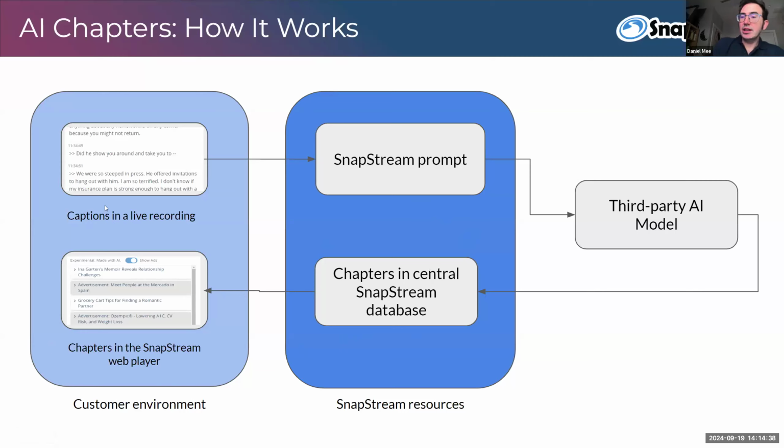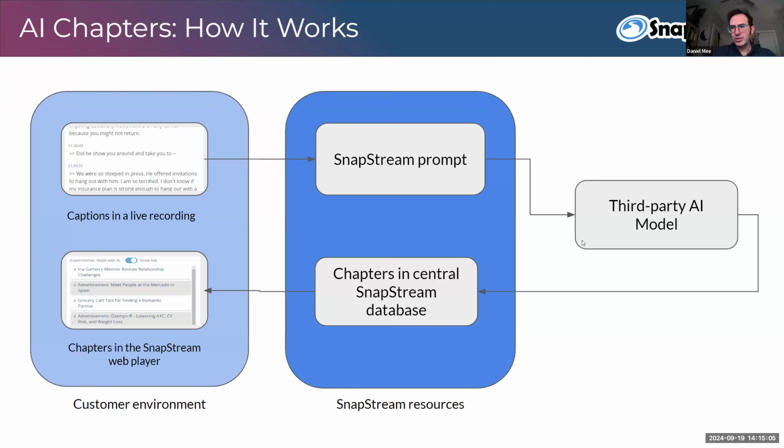So what's happening here is that during a live recording, we're going to be taking these captions and feeding them into a prompt that SnapStream has written that lives outside of your customer environment. We take that segment of the transcript and write a prompt that says, take this segment and make some chapters out of it. We send that off to a third-party AI model that we're licensing.